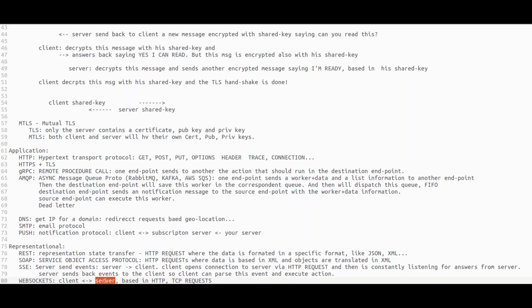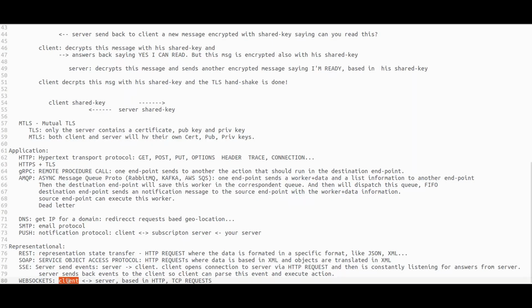If the client says, I purchased this product, the server needs to decrease the available quantity of that specific product, and automatically it will update all the other clients with that new quantity.